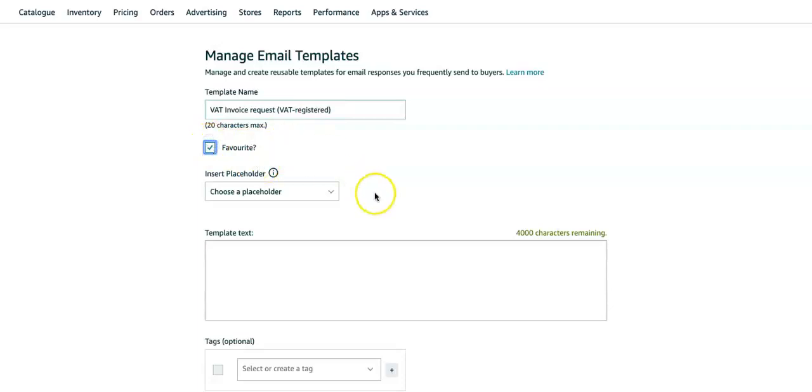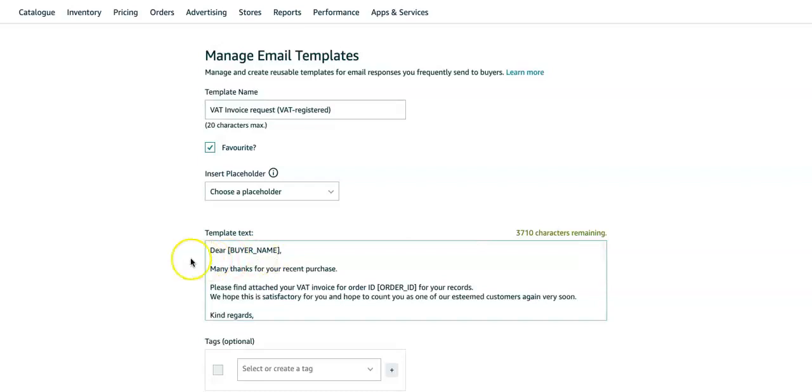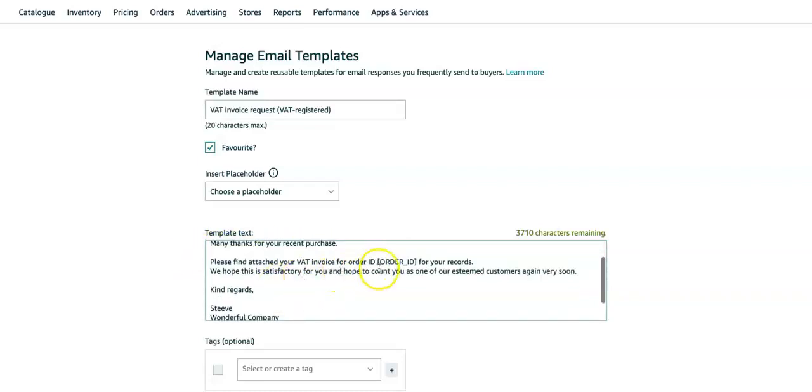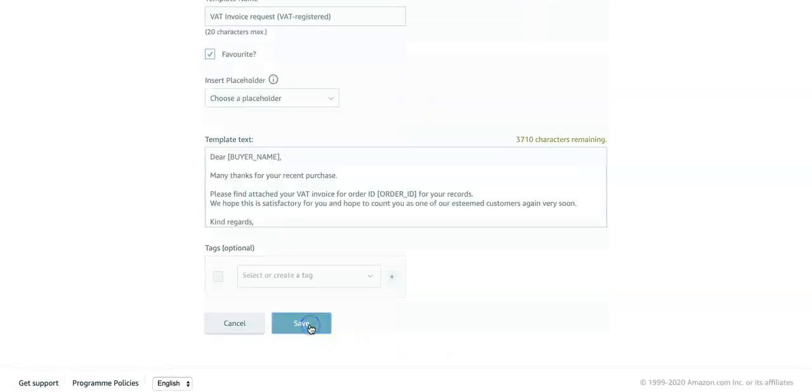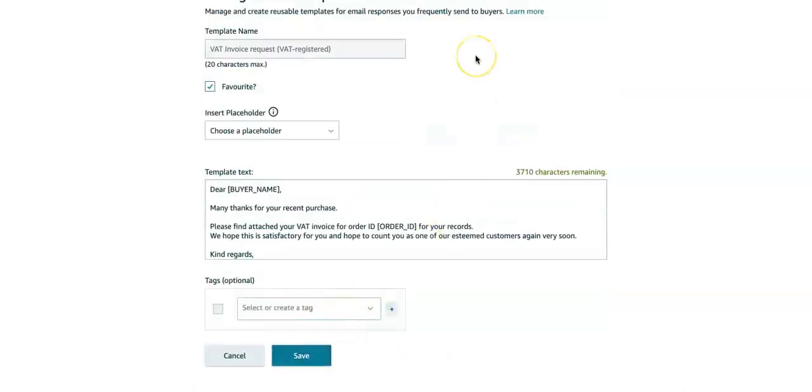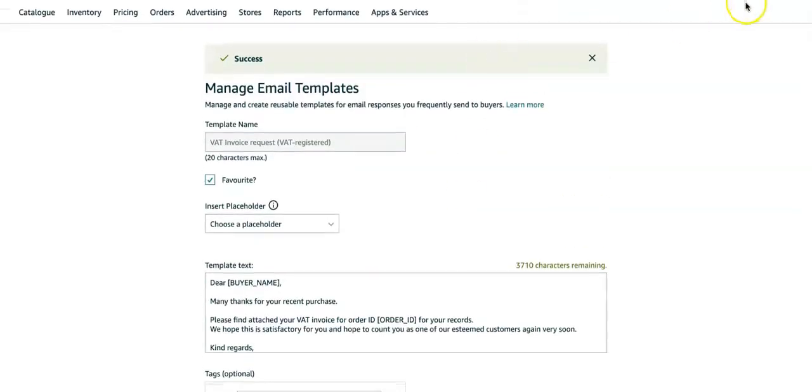This is going to be one of your favorites. Again, the placeholders, and we would put something very similar. Dear buyer name, many thanks for your purchase. Please find attached a VAT invoice for order ID for your records, and sign off. You just click on Save, and again, this is saved now as one of your templates.